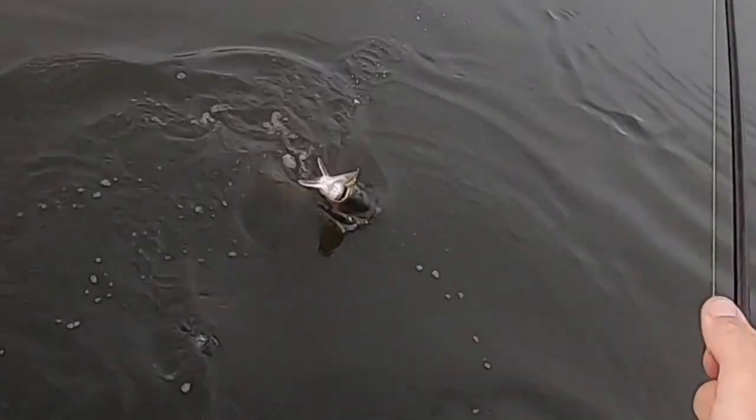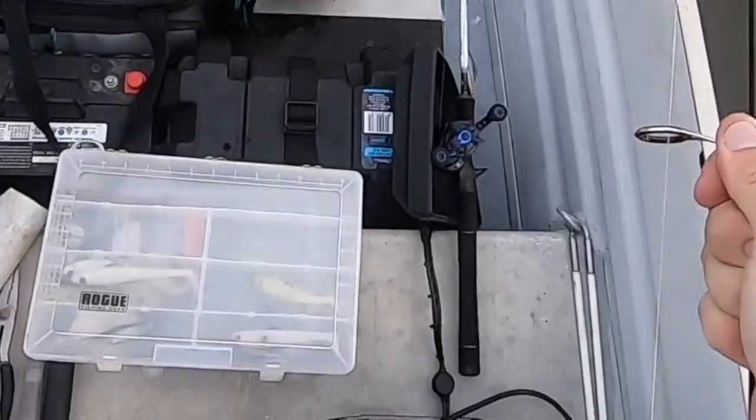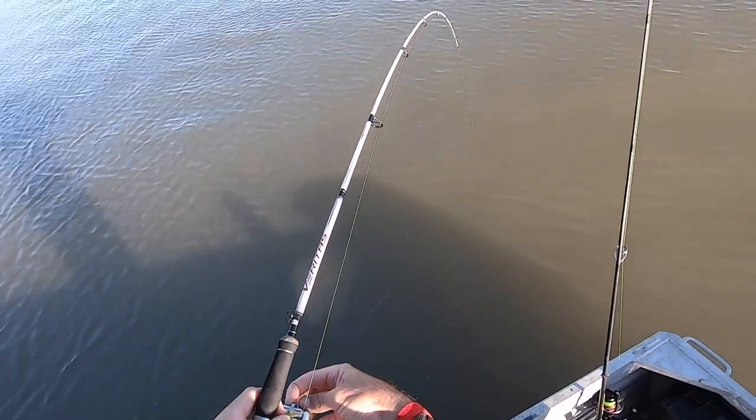Creek Basher, she's got the goods. Oh man, 51 centimeter jack. Oh, awesome, going in another one. Good jack, good jack. Oh, in the box. In the boat.